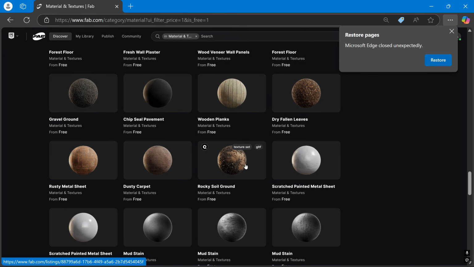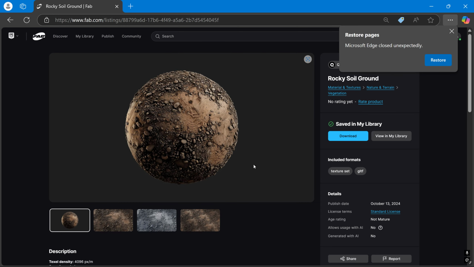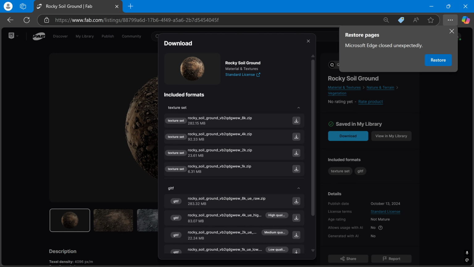Let's do this rocky ground soil. So we'll get the 2K, since that's what it's asking for. It's 2K for the macro.